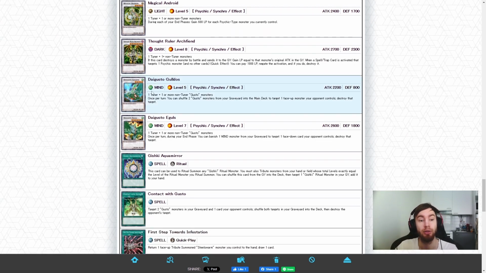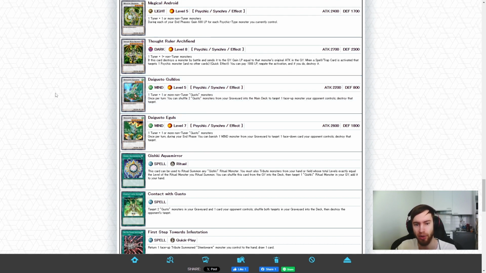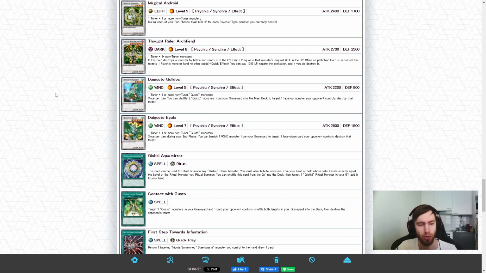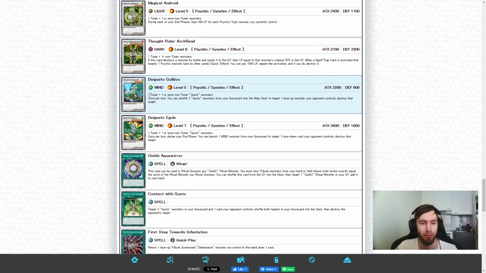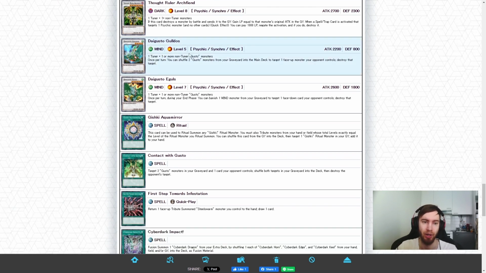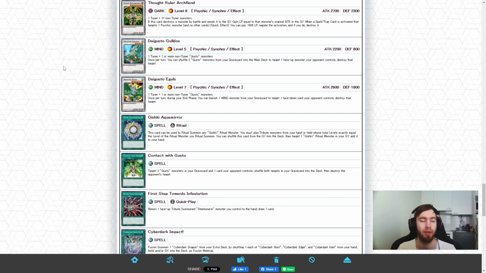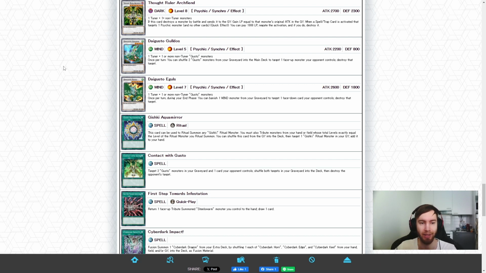Degus Goldo is incredibly good. Level 5, which once per turn you can shuffle 2 Gusto monsters from your graveyard into the main deck to target a face-up monster your opponent controls and destroy it. Obviously, requiring 1 tuner, 1 non-tuner Gusto means it just fulfills the condition to do it on your turn immediately, and obviously gets stuff back in the deck as well.